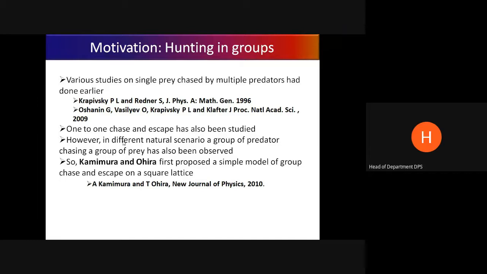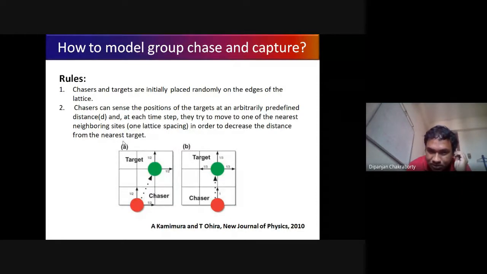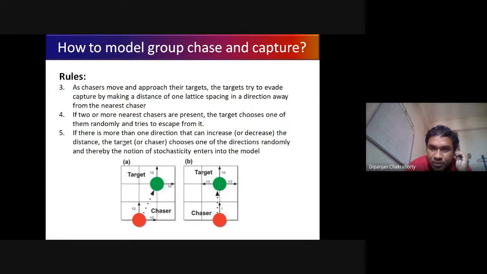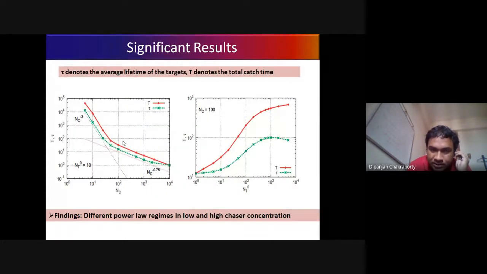Thank you, Dipanjan. Is there any kind of generally match with any experimentally found observable with respect to this lattice model? Actually, the empirical studies have not been done to capture these things. I think these exponents have not been matched experimentally, but this collective predation, that means a group of predators that cooperate among themselves to catch a stronger prey, has been studied in the literature.